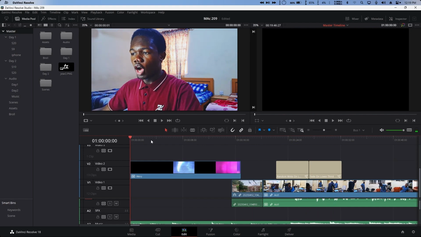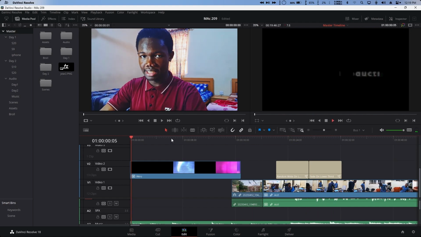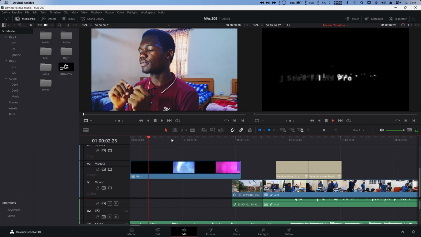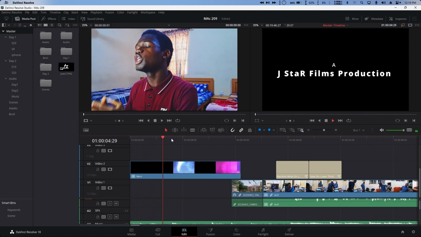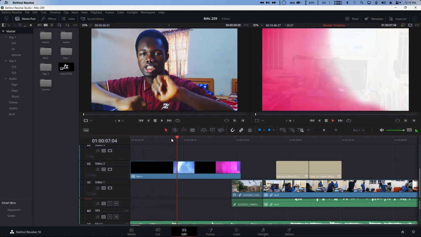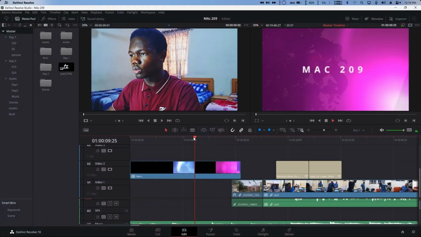So what you're meant to do is to replay the parts where you feel might cause the tension. Actually, when you try to export, you see the parts where it causes tension. You watch out for it and then you replay that part here. So you replay it a couple of times.